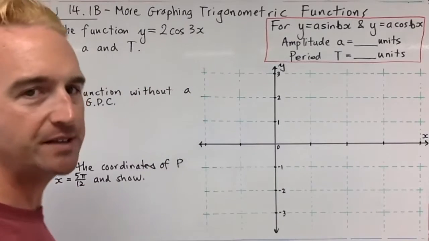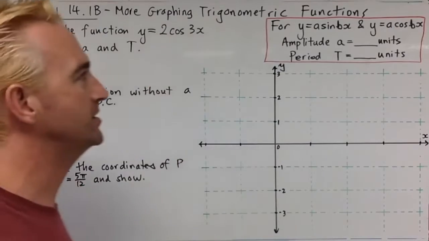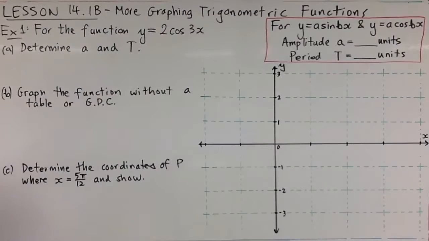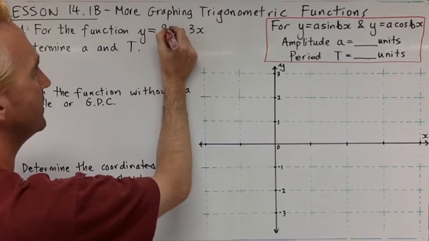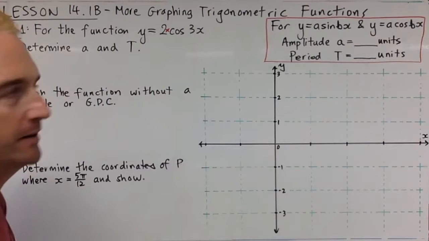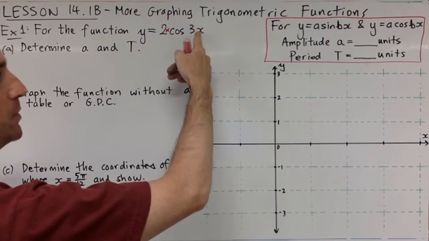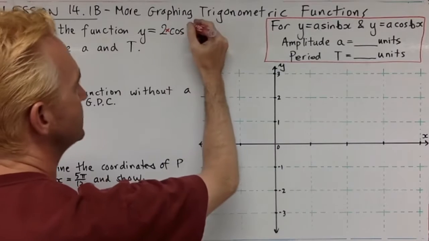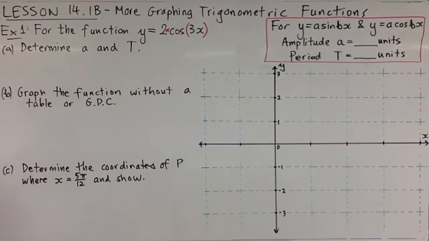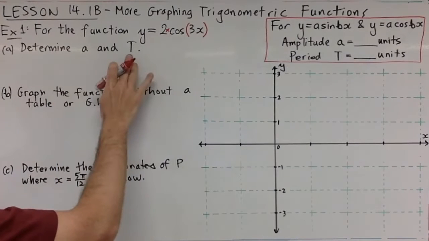We've got y equals cos x, a trigonometric function, but we've got a 2 here and a 3 here. Today is all about what happens when those numbers are in there — what changes. We've got two times, and when we put our input angle in, for example if x is pi over 2, we do pi over 2 times 3 and then cosine that result, so brackets are in there as well.